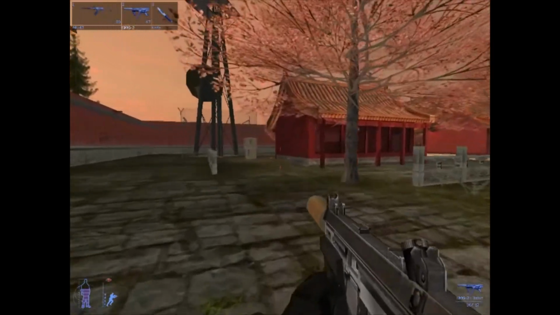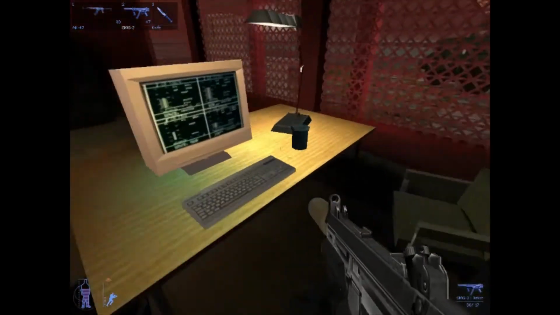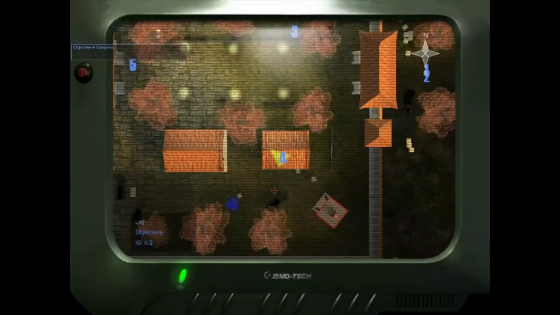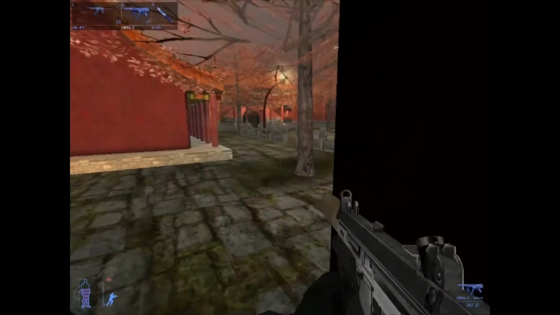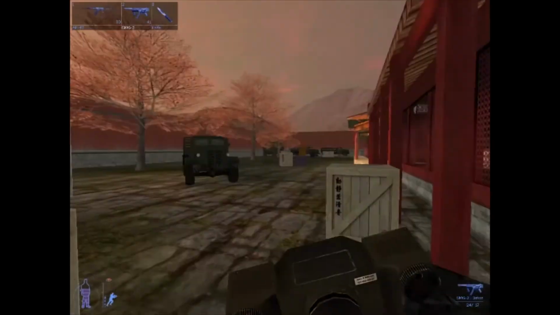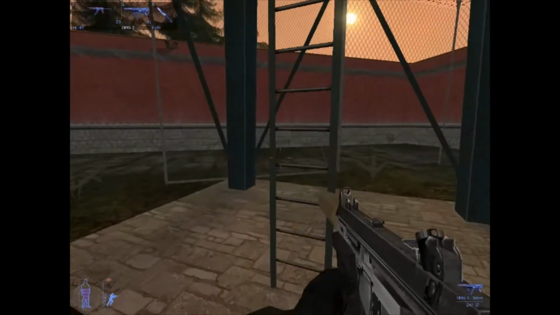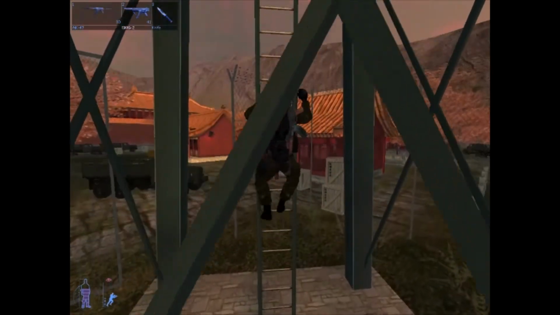Done. Chalo ji, fourth objective is also complete. No one else. Now let's move towards the last objective. Yaar, this mission has taken a lot of time. What happened? Sorry.